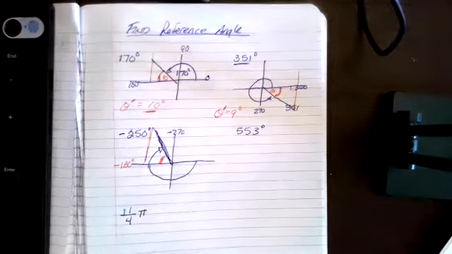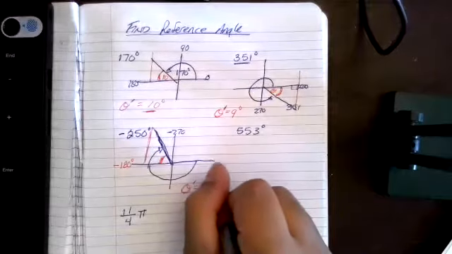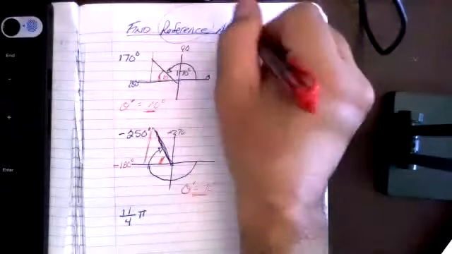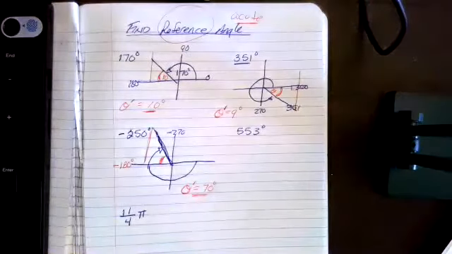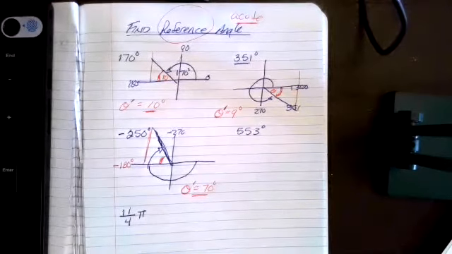So theta prime is 70 degrees. By definition, a reference angle is acute. Acute means it's between 0 and 90 degrees. So therefore, it's always positive. Right? So here, some people might ask, oh, is it negative 70? It's not negative 70 because reference angles are always positive. They're acute angles. They're interior angles of a triangle.